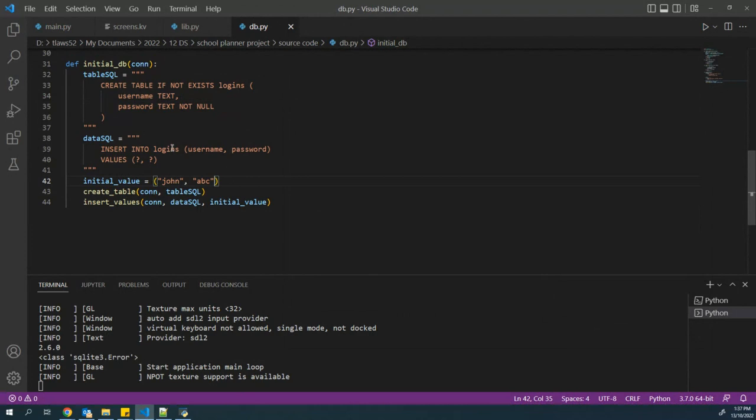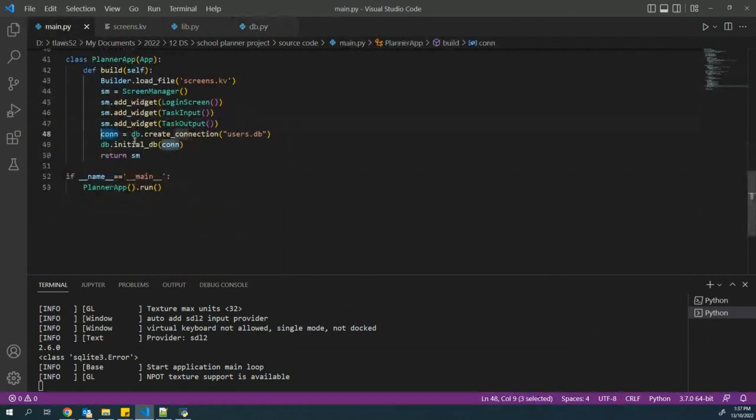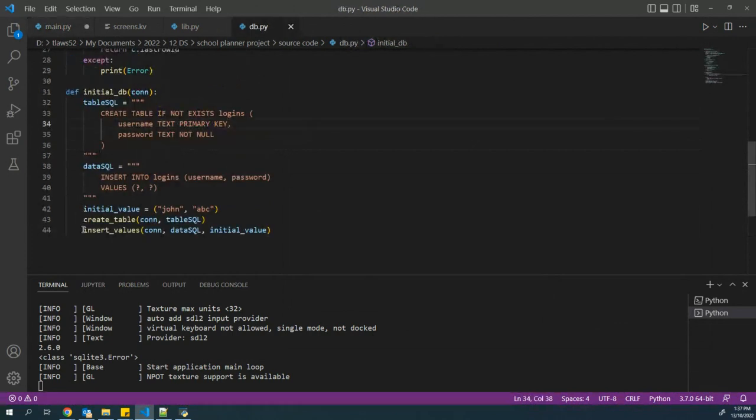All right. So we'll just fix that up back with the primary key. Right, but now that we've got our database connected and initialized, we'll actually get rid of that. No, actually, we'll leave that. What we'll do is we'll get rid of the insert values.